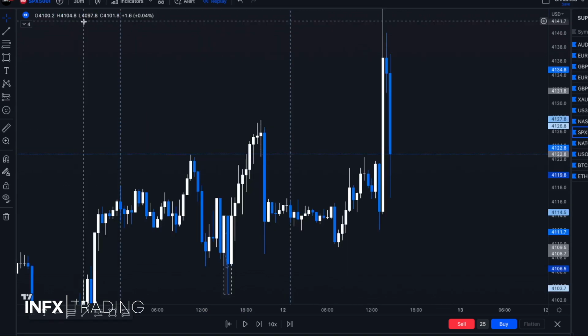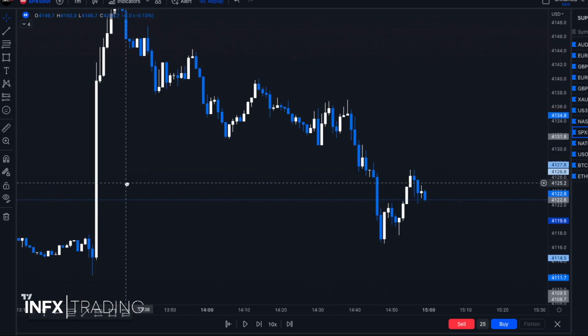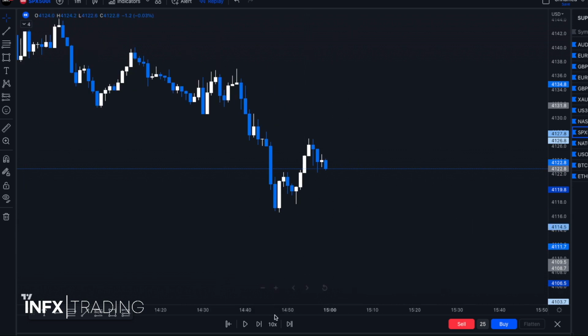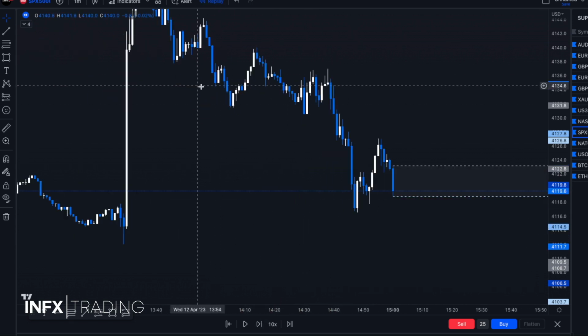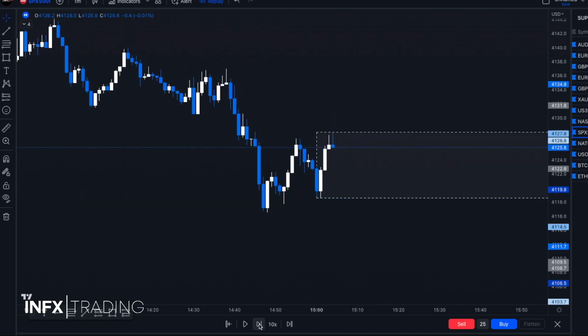Okay guys, so we're going to drop down to the 1 minute now, and the next candle is one we want. So there was obviously some news this day, as you can see. I can't remember what it was, but let's see what we get. We've got our first candle. Now obviously again we're in a downtrend today, so let's see what we get. Okay, impulse, first impulse is up.